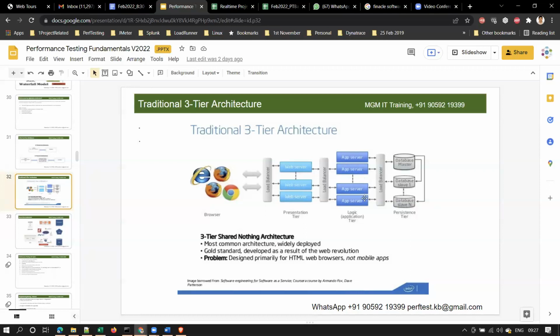This application server will process that logic and verify your credentials. Again, credentials will be stored in the database, right? It will verify whether you entered a correct password or not. Then it will get your mailbox from the database, and the application server will send the response to the web server, and the web server will send the response to the browser. So that is how your request will be processed, right? Now you understood what is this web server, application server, and database server?